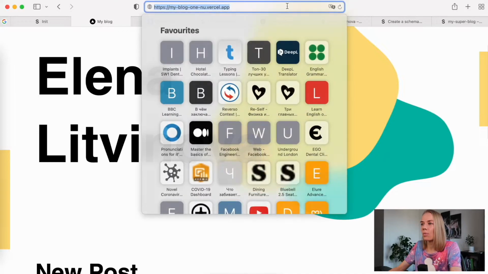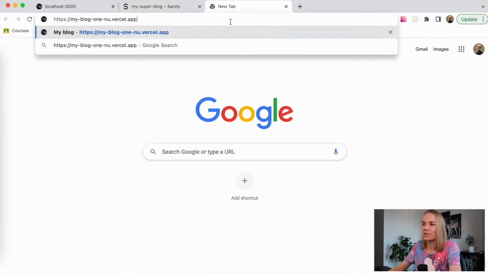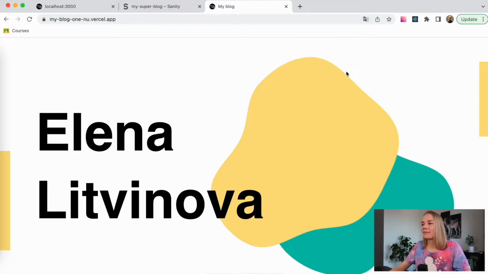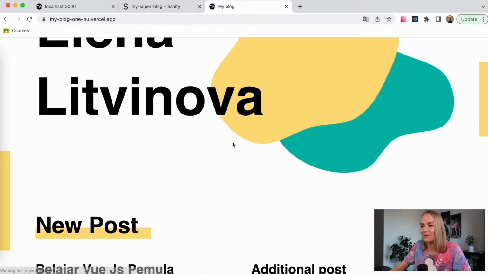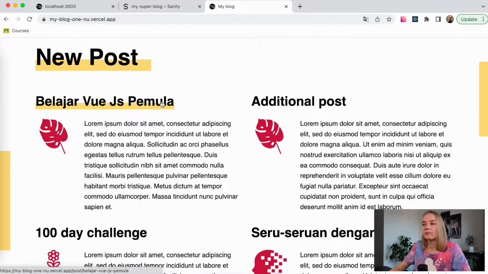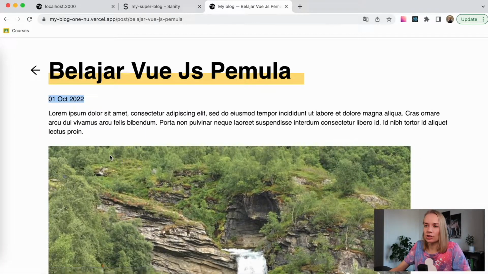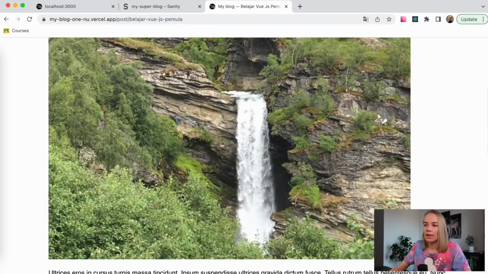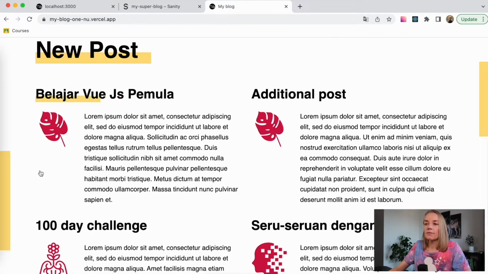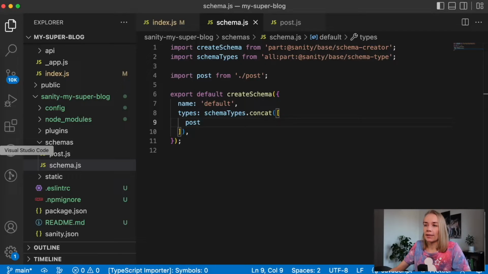I just copied a ready project which I prepared before this video, just to be faster with development. Yes, what do we need for a post? First of all, we really need title, we need description, we need a small image, we need date of publication, content, and meta title also. It's additional information. And everything of it, let's try to create, okay?